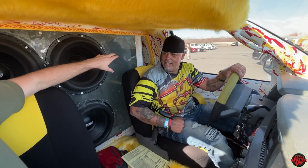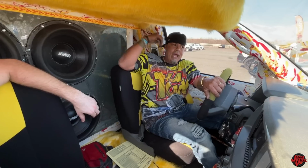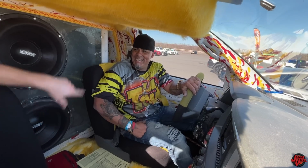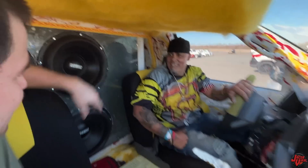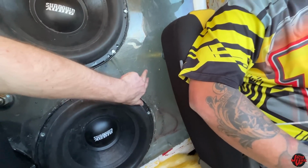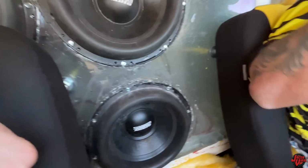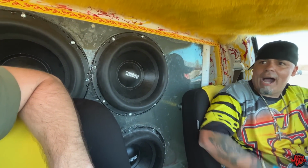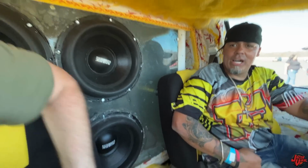What made you go with the driver-side port? I don't know. I mean, I don't want to be in front of the speakers. Oh, there you go. That's a good point. So that your seats don't hit it. Yeah, so I can just go back all the way. Very nice. I can actually see in through this. Exactly. You're going to be able to see it nicely. Where are your amplifiers at? All the way in the back. Can I go see them real quick?